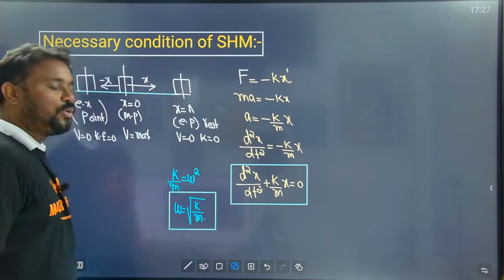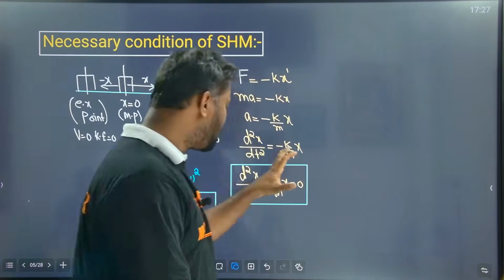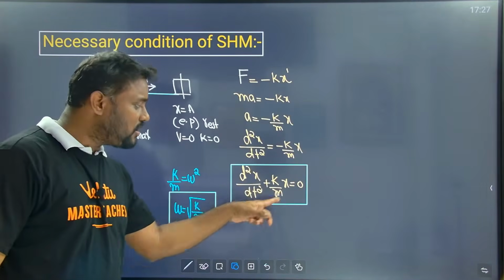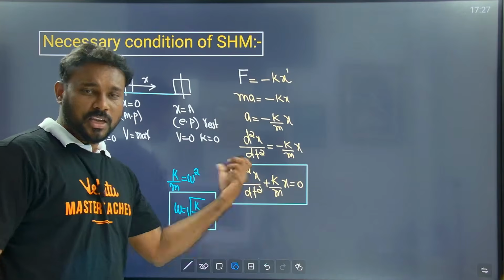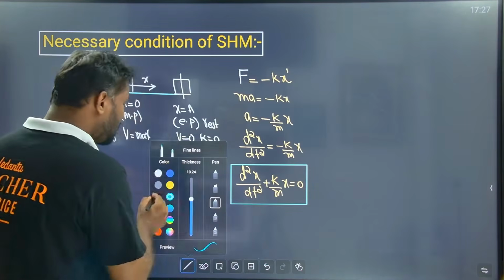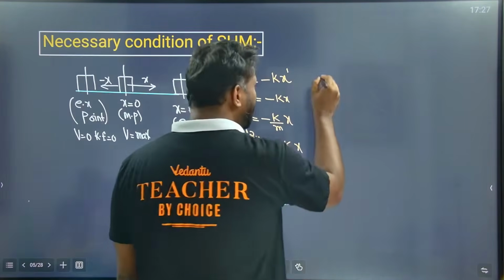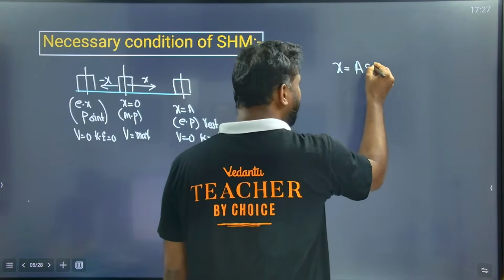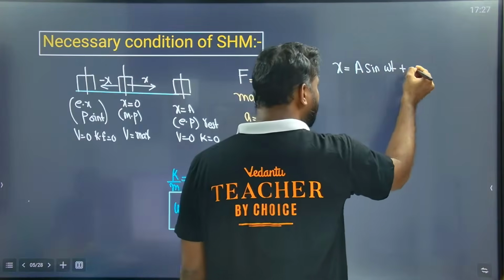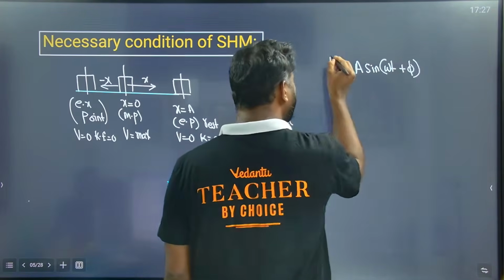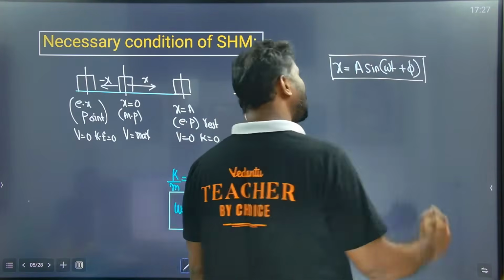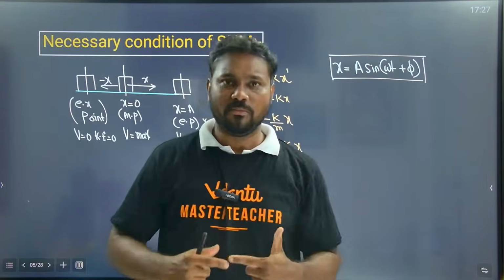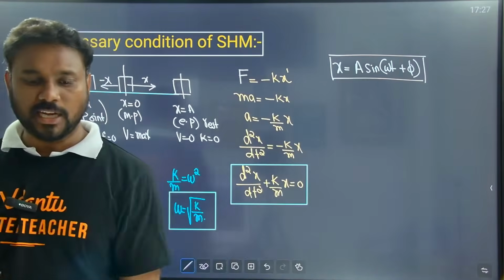Yes or no? So we obey this in the equation. If we solve this question, what function do we get? This is nothing but a periodic function. Taking x as the variable, x is equal to a sine omega t plus phi. This is very important for an equation for simple harmonic motion, right? If a sine function is used, it starts from the mean position. We'll discuss that clearly, right?